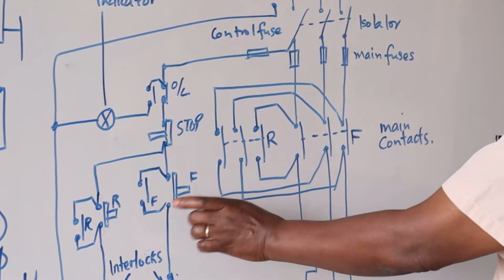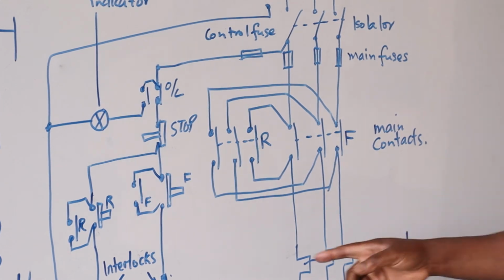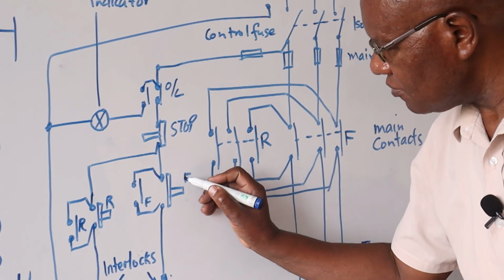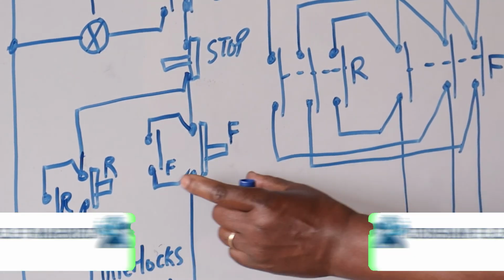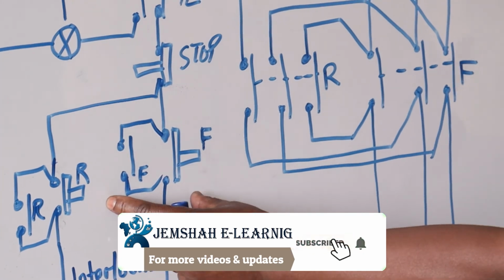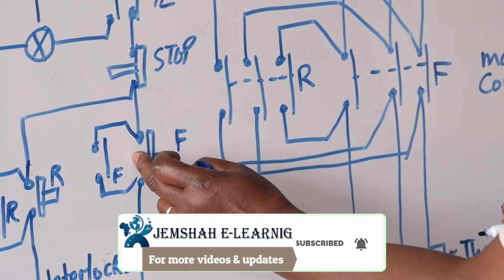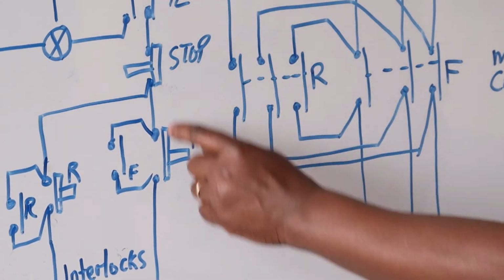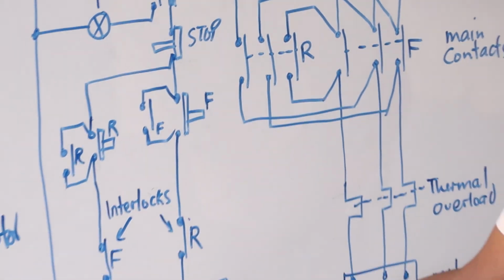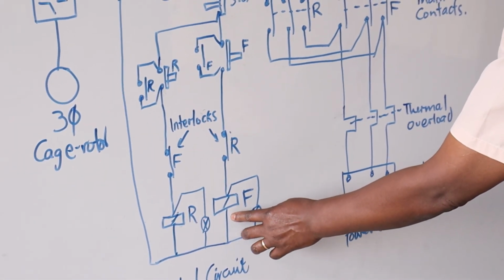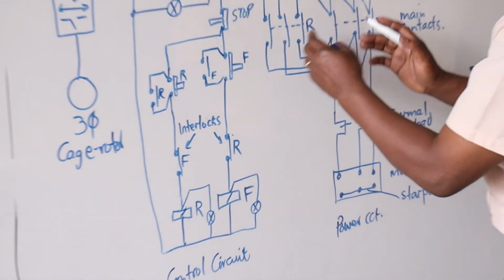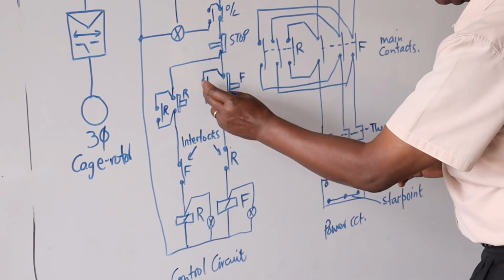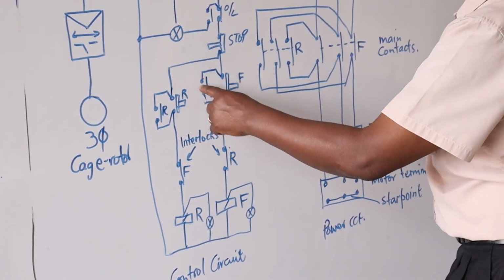So let's assume I want the motor to move in the forward direction. So I'll press my forward push button here. I think it's visible. F. When I press this one here, the story is similar to what we had in the DOL. So when this one is pressed, these contacts here will make, and the feed is available to my motor. And also when I press this one here, the feed is available to this contactor here, which will close. Of course, when this one closes, these ones will close. When I release my push button, then this one becomes my hold-on contact.